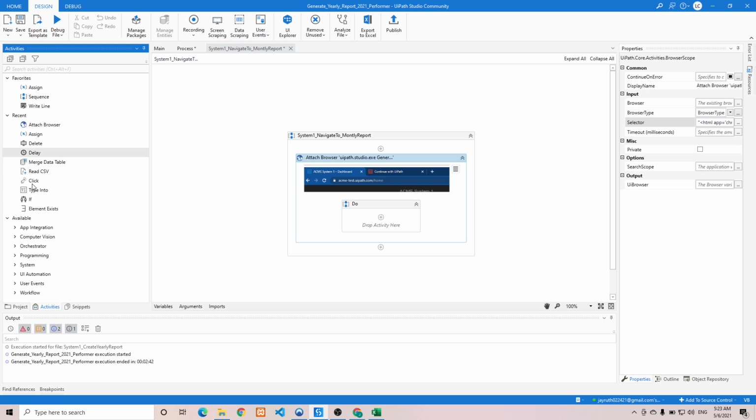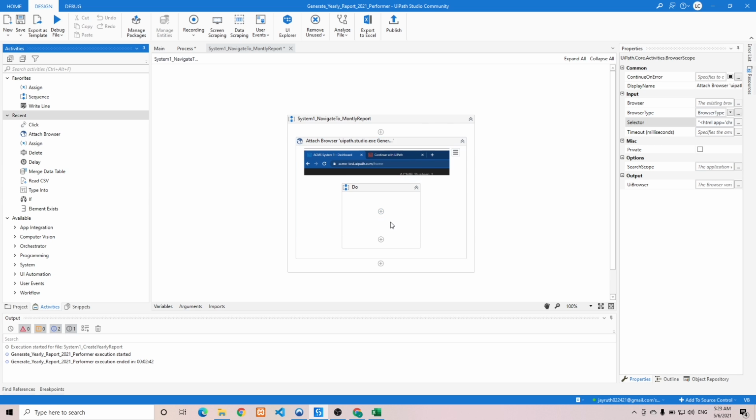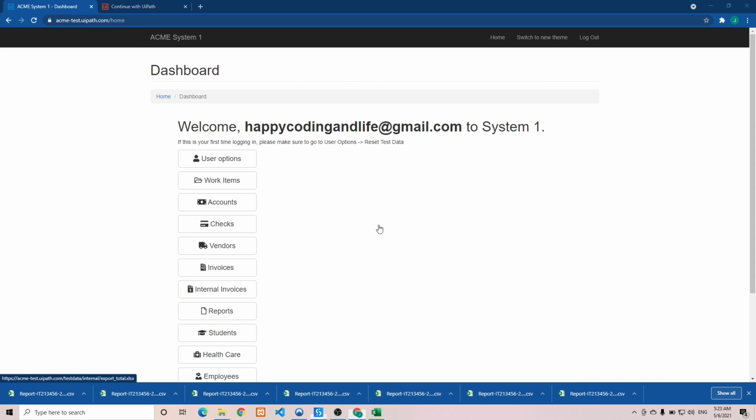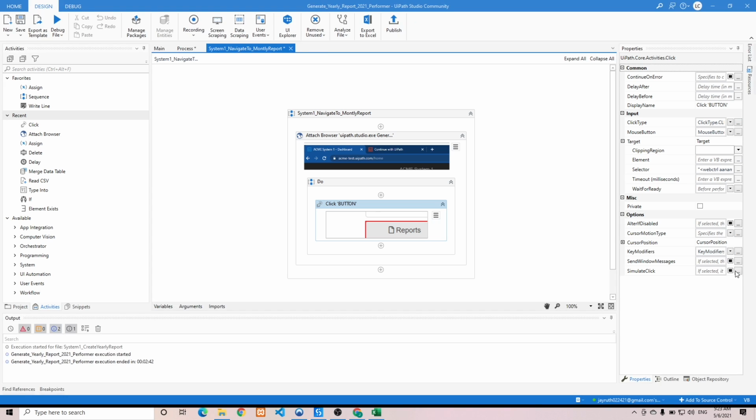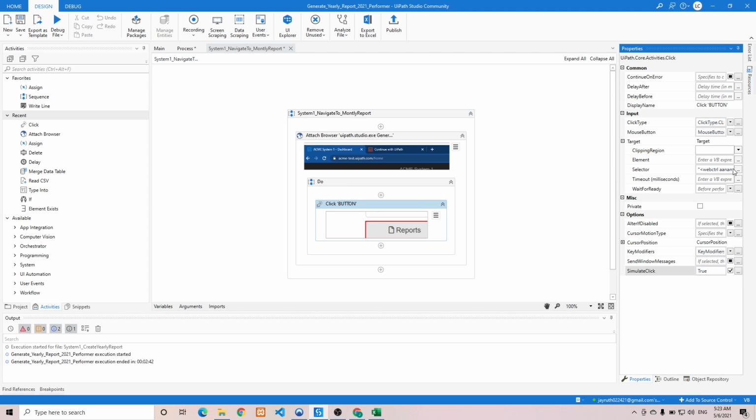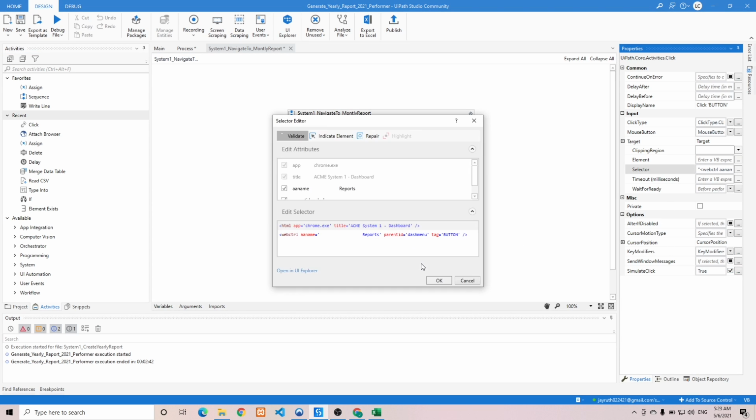So we need to add a click activity and indicate this button. And we can activate simulate click in there. Let me just check the selector. I think this should be good.